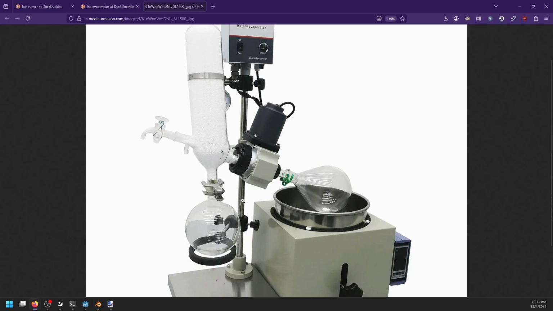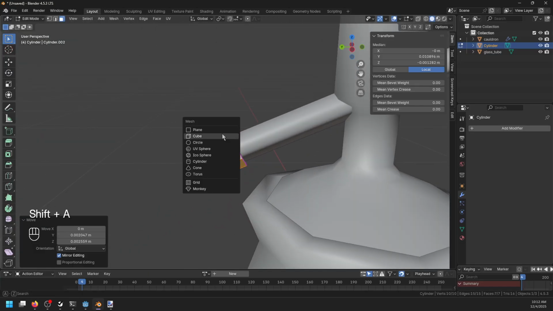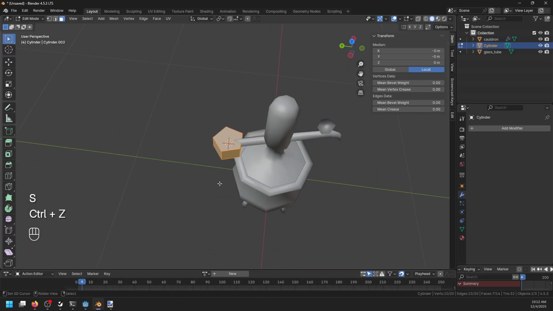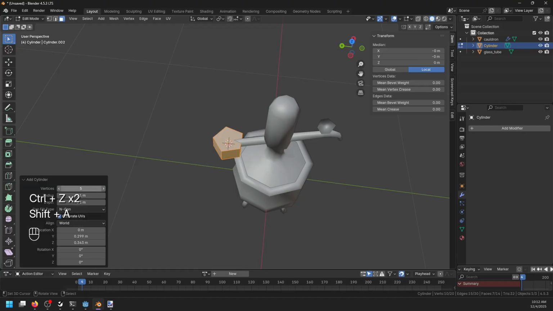So now what I want is I want a little tube here. Actually, let's make this 3 even.